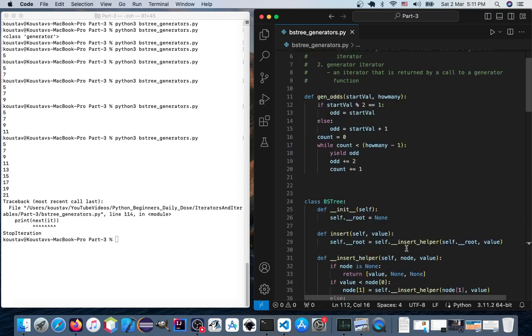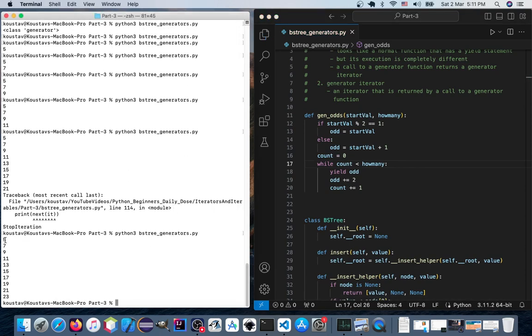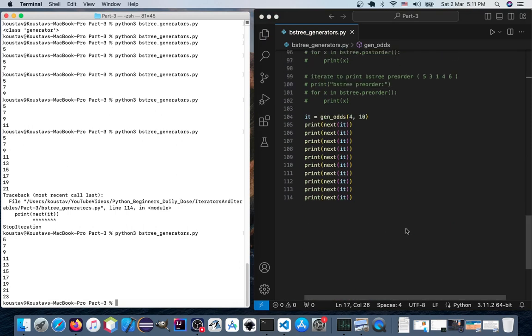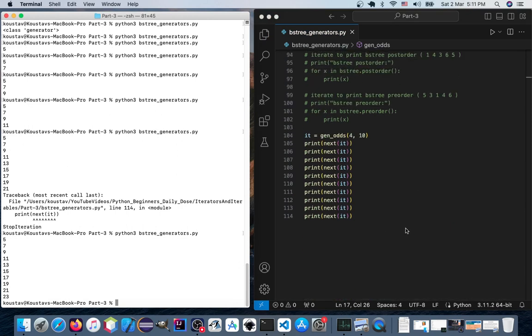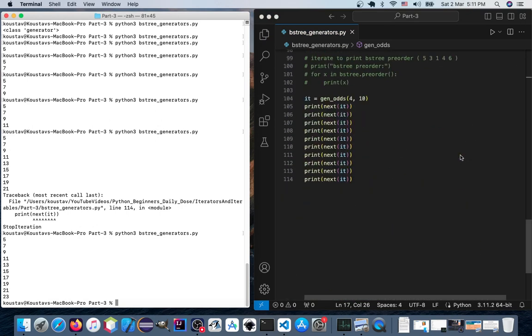Let me check gen odds: while count is 0, while count less than, I think it should be... a little mistake in logic. And now I should get, yes, 1, 2, 3, 4, 5, 6, 7, 8, 9, 10. So I got 10 odd numbers starting from 5. Okay. So this is the basic concept that I will now use to implement the iterator of the BST.